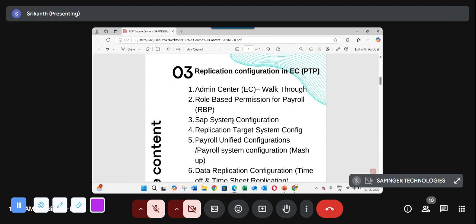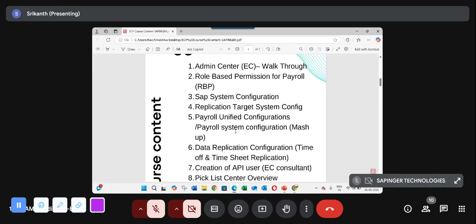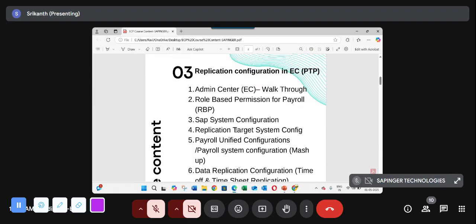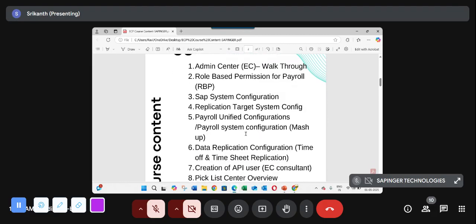When I say point-to-point application, this is the standard middleware SAP has given to replicate data from the front-end system to the back-end system, that is EC to ECP. For that, SAP has given one middleware called the P2P point-to-point application. For that, in the front-end system EC, we need to configure 5% configuration. It is nothing but connection setup. Also, there are certain configurations. Up to 5 days or 1 week, we are going to cover EC topics for ECP implementation, which are required for P2P configuration.